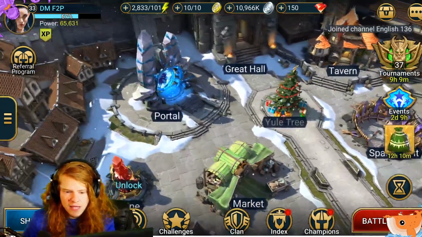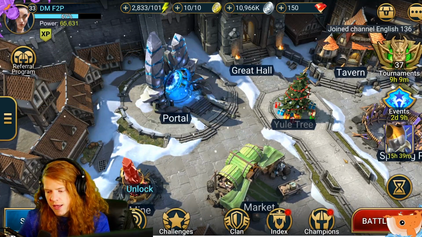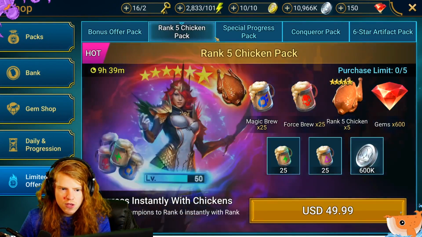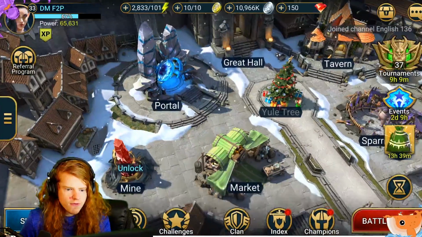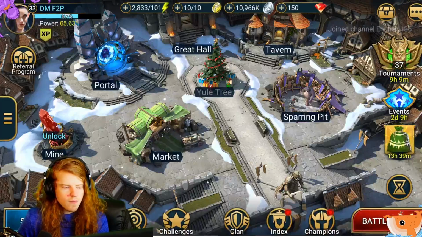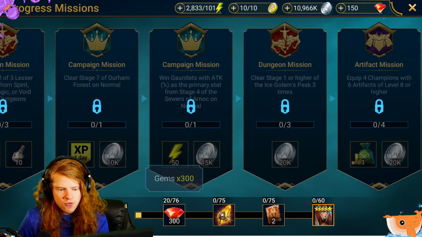Now, we haven't spent any money at all. We do have some XP banner currently going because of the campaign bonuses, but we still have not spent any money. If you look here, they're continually trying to get us to buy their bonus packs, but we are on the free-to-play. We're progressing pretty well. This is currently where we're at here. We are working on the missions, but not too far. I'm going to have to chew through these and try to get these 300 gems, etc.